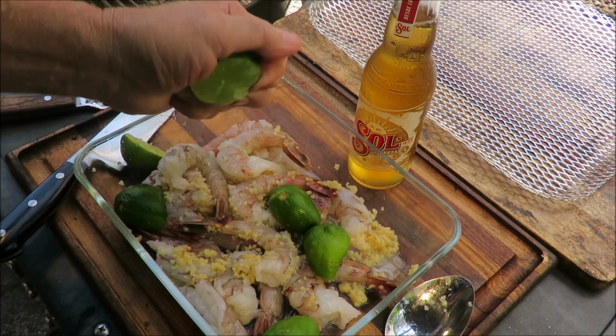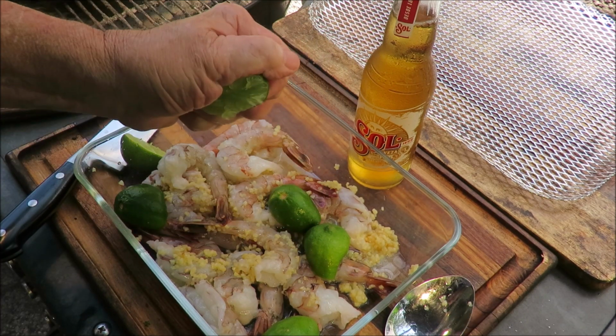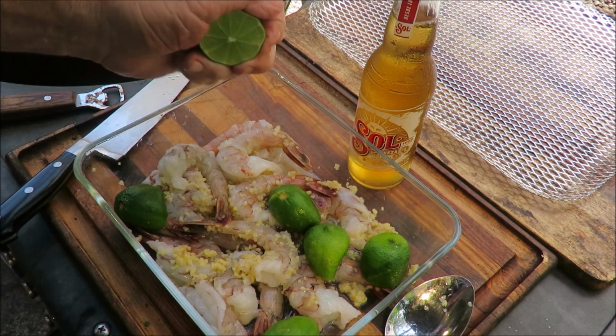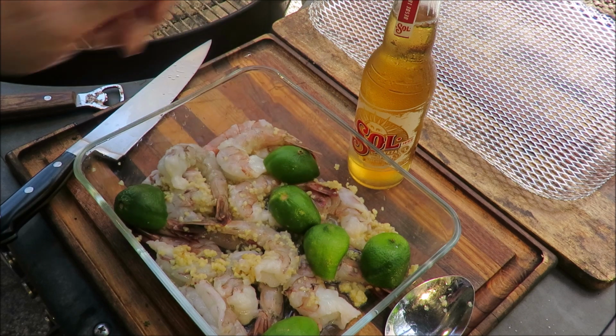I get this lime juice on there. You know, these shrimp really don't need to be marinated in anything because you don't need to tenderize shrimp, but we're just going to try to flavor them up a little bit.